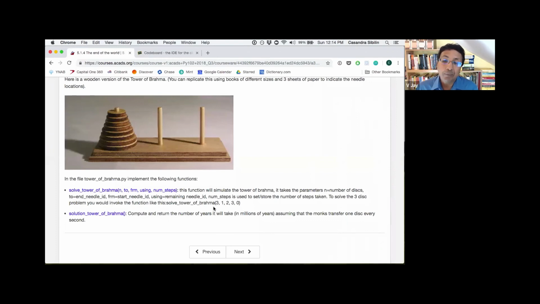So if I put the smallest one on the second needle, the next ring can only go on the third needle. Okay, now I can pick up the next one, but it's bigger than both of them. I cannot go anywhere. So what can I do now? Take the one in the second needle and put it in the third? Yes. And now you can take the third one and put it on the second one. Yes? Does everybody see this procedure?